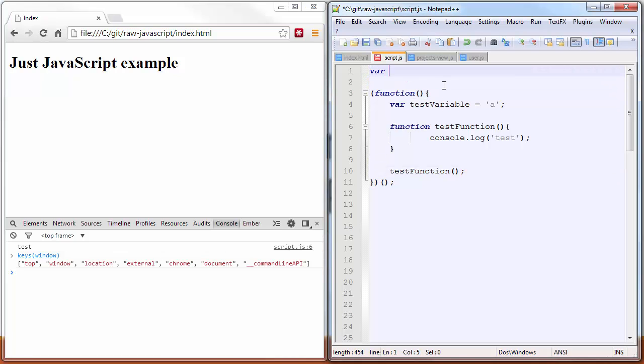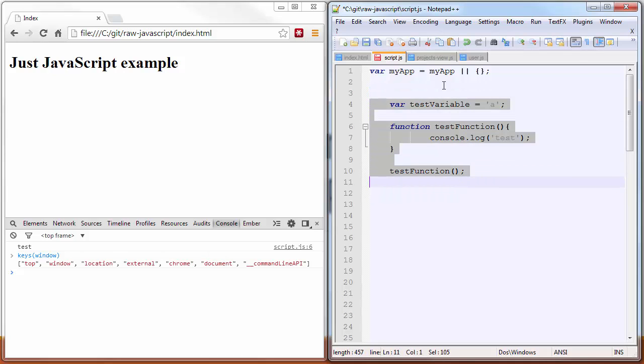Another common one is to basically create your own namespace by using a variable or a series of variables. So a common thing to call it is app or my app. So let's do this. If I write this, what I'm basically saying is, hey, if my app already exists, my app equals my app in this file, or go ahead and create me a new object literal. And then I'm going to remove this immediately invoked functional expression from the outside of the code I've written. Move the code back over.